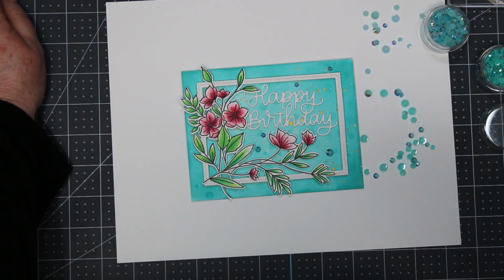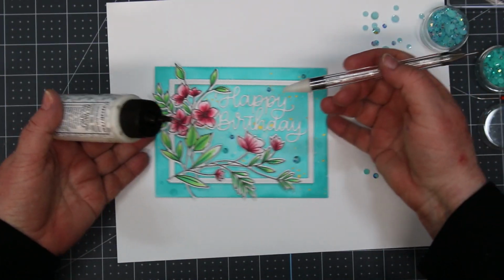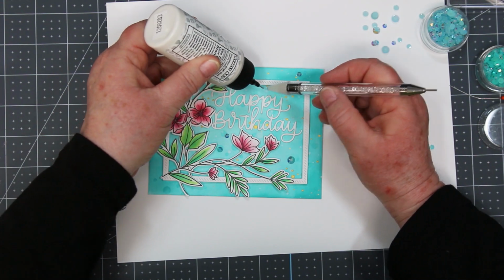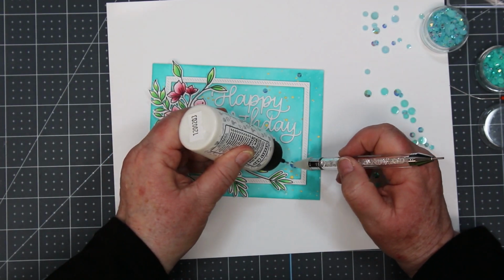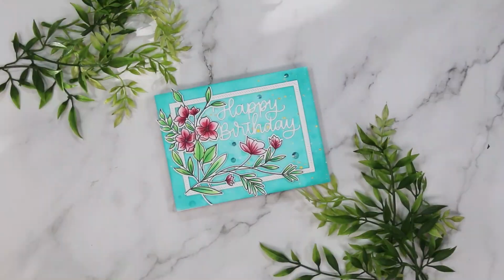So I'm using my embellishment wand to pick them up with, and I am going to glue them down with that nice fine point on my Barely Art glue. And that's it. That's my finished card. So I hope you enjoyed today's card, and I hope you'll give it a try. It is a fairly easy one, although maybe a little time consuming, but I did have fun with it.